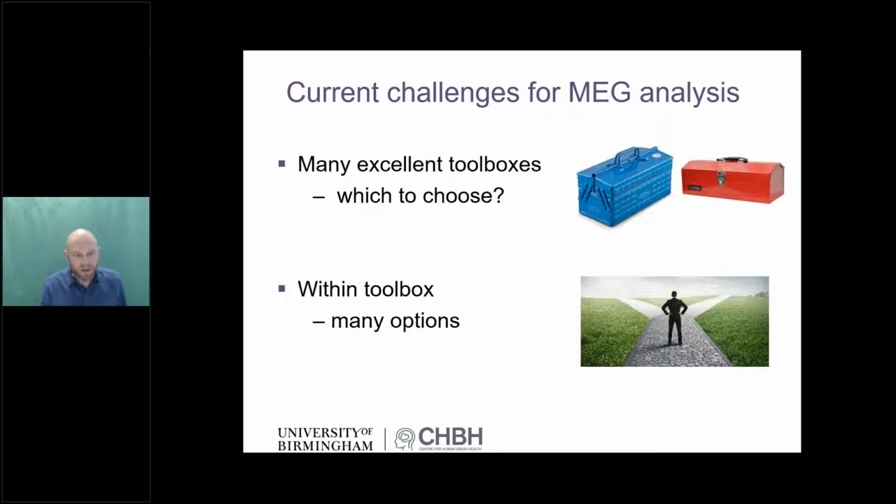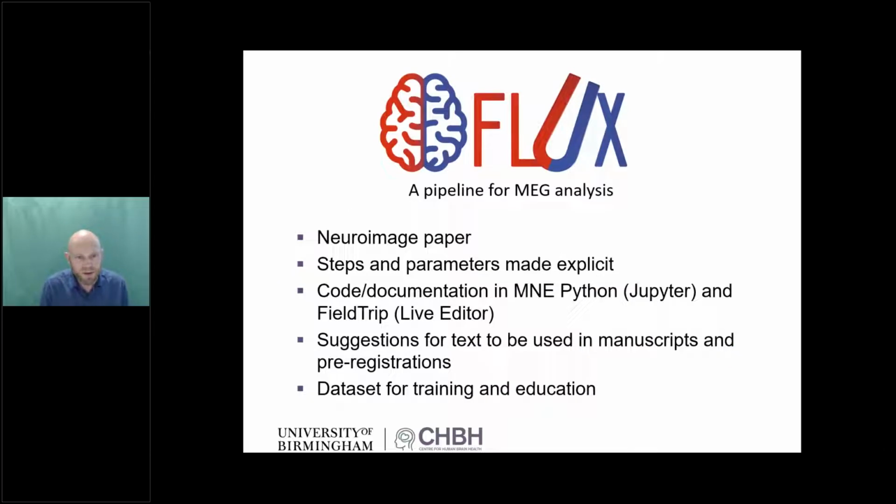Okay, so how is the FLUX pipeline then set up? Well, first of all, there's the NeuroImage paper I pointed you to, so that provides an overview of what the pipeline is doing. More importantly, we also have specific steps and parameters defined, and you can look those up in the documentation, which is also on the internet on GitHub.